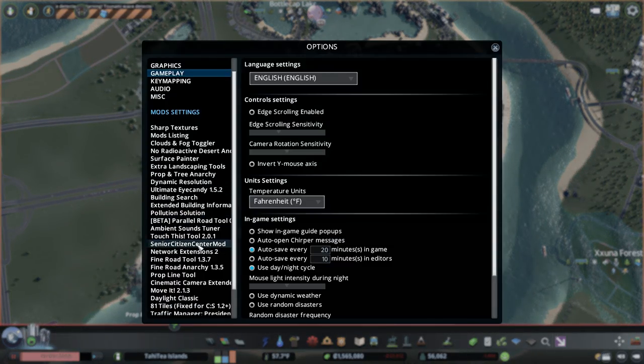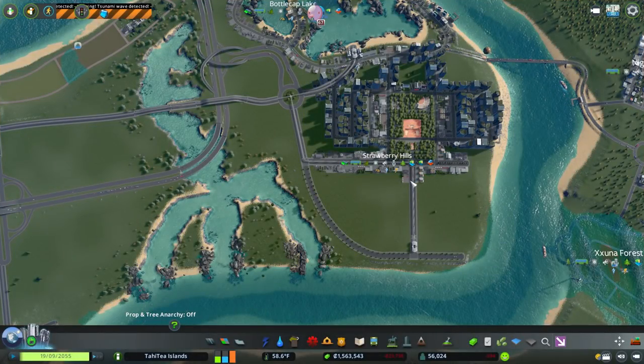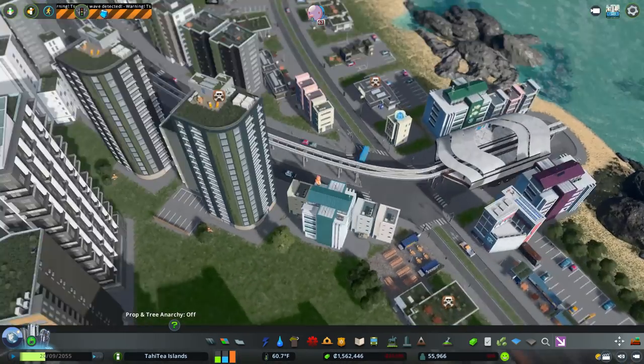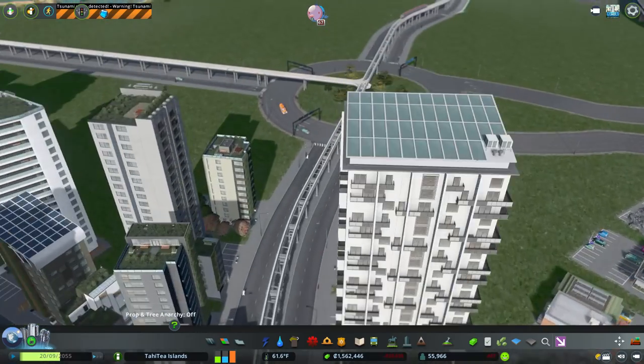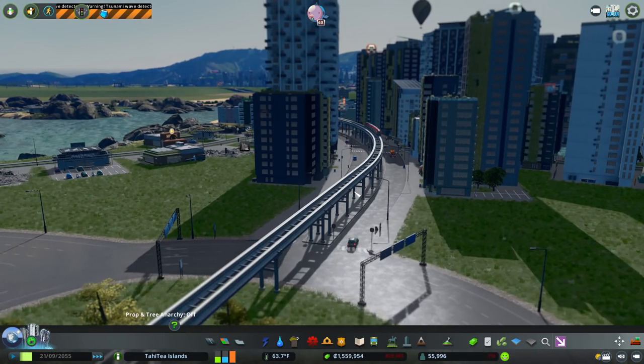If you go into your options and go to auto line colour, random hue, naming from the districts, or you can have London or road name. So we'll go with the districts as we've got. That's fine. Yep, that works well for me. And then we should have, hopefully, some monorail. There we go. Excellent. Working up and down there.